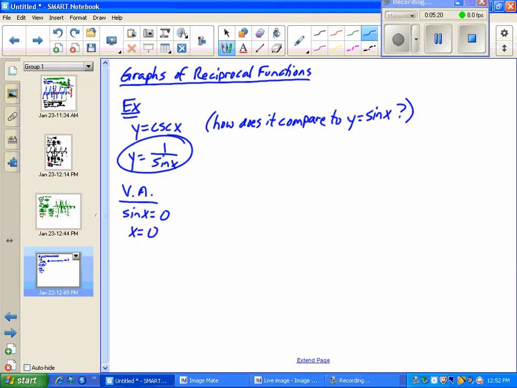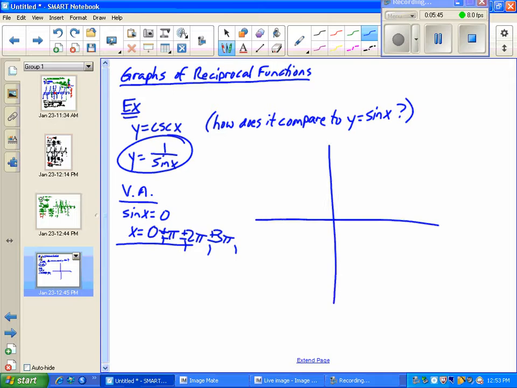I say, well, sine is 0 at 0, right? Where else? Well, we know that the sine of pi is 0, right? So if x is pi, we know the sine of pi is 0. Next one, 2 pi, next one, 3 pi, and so on. Of course, we also have negative pi, so this is plus or minus, negative 2 pi, and so on, okay? So if you're graphing this thing, we know it's undefined at 0. I'm going to have each of these be pi halves, pi, 3 pi halves, 2 pi, and so on.